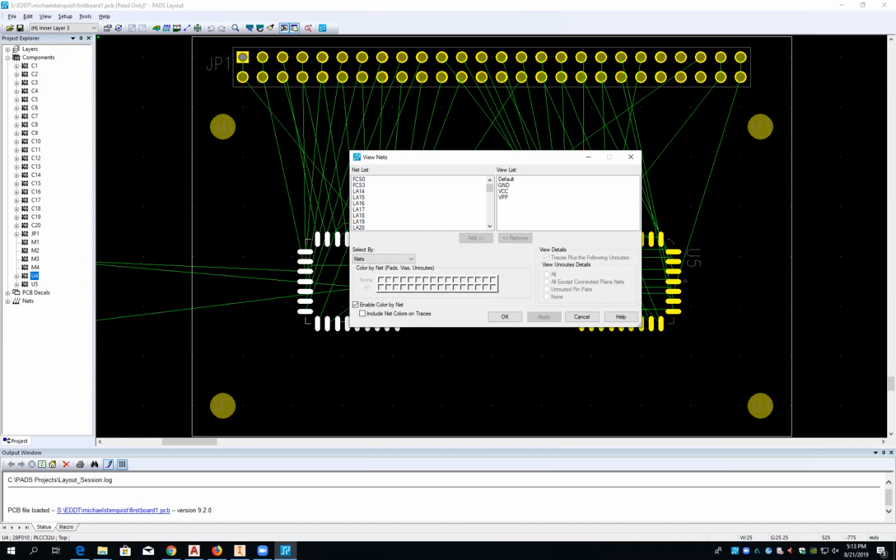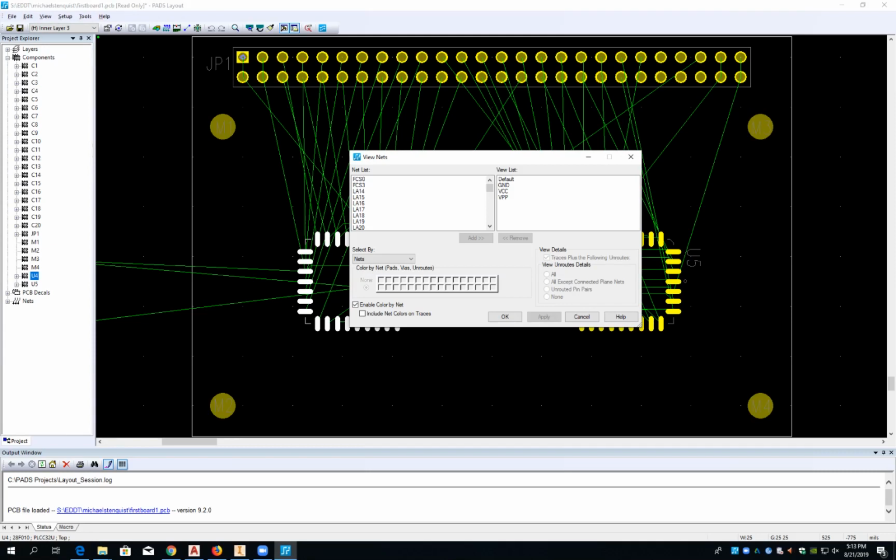And so that's what we have. We have 2 power planes, the VCC and VPP. There's 2 different powers, and then we have our main ground. So what we're going to do is make this into a 4-layer board. We want to be able to route on the top, and we want a power, ground, and another route plane.